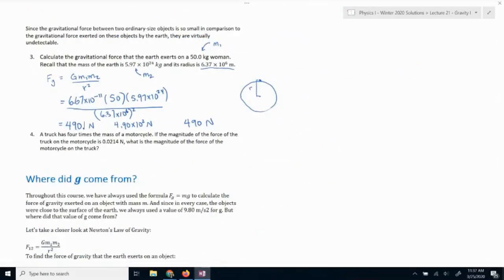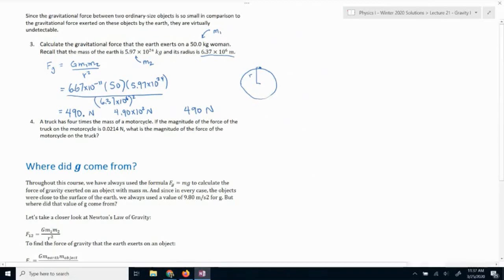So of course, the force of gravity that the man exerts on the woman is negligible compared to the force that she feels that's exerted on her by the Earth. That's why we don't notice these other forces, because they're so small, right? Like my dresser and I have a force of attraction, but it's so small compared to the force that the Earth is pulling down on me.